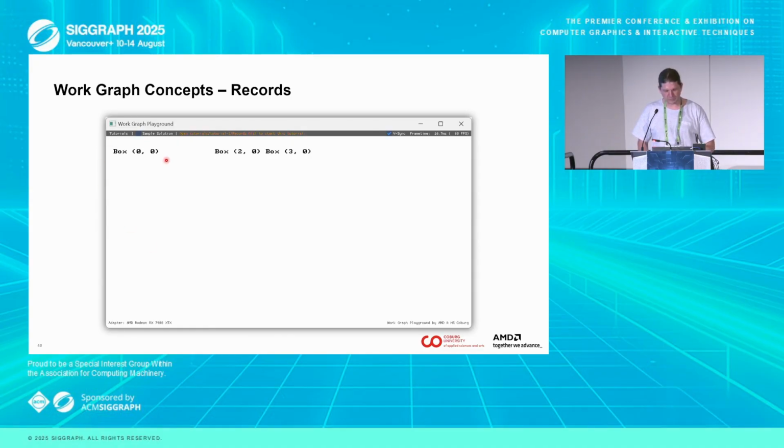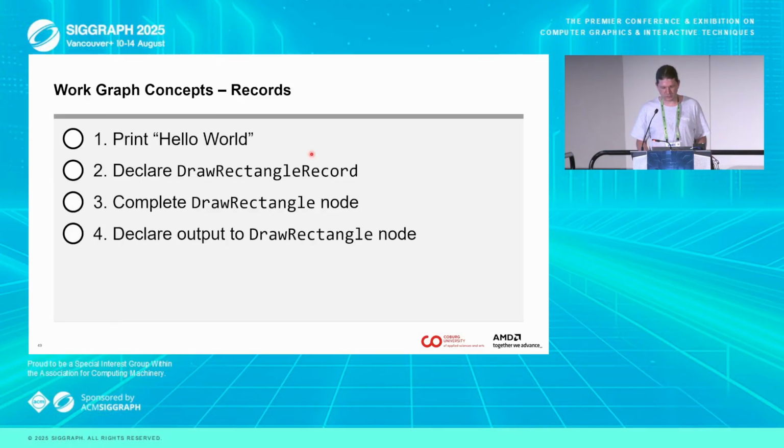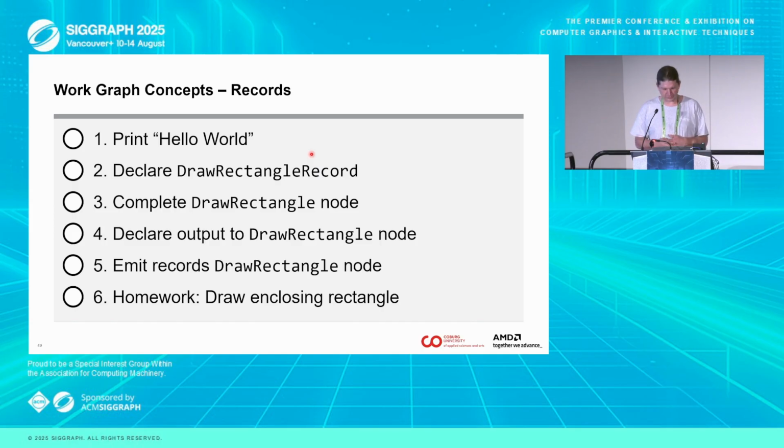And there we essentially draw a bunch of labels. Here it says box 00, box 20, and box 30. And what I'm going to do with you is walk you through the subtasks of this little tutorial and see how we can do that. There's going to be 5 that I'm going to be a little bit more explicit on, and you should be able to do it along with me once you have the Work Graphs Playground app running. If that's not the case, you can just lean back and enjoy. But you should already be prepared for your homework where you can learn a little bit more on that.